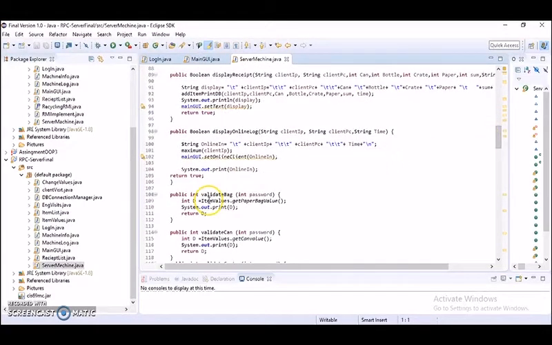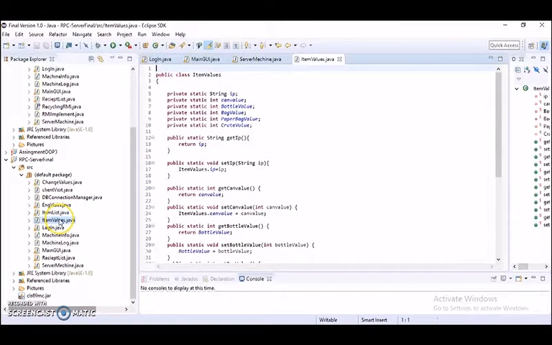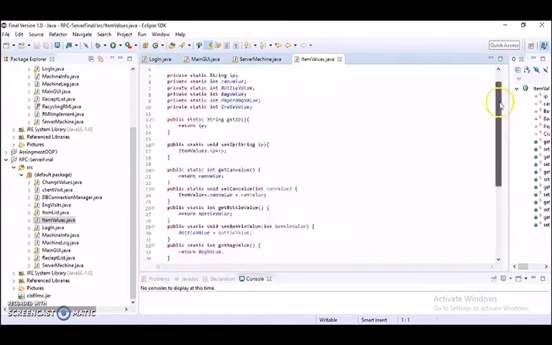Validate back, getting a value and calling the function getPaperPacks, which is in the item value Java. This is the item value Java, which has getters and setters.